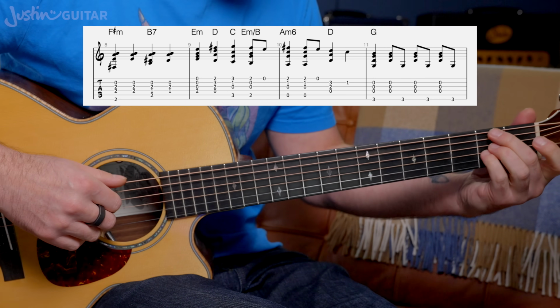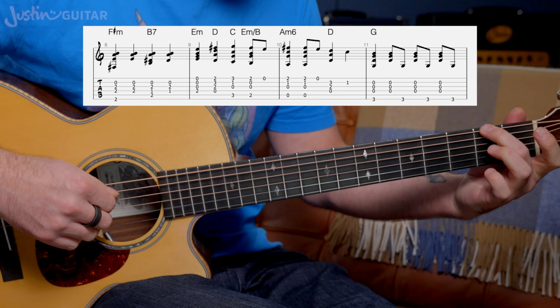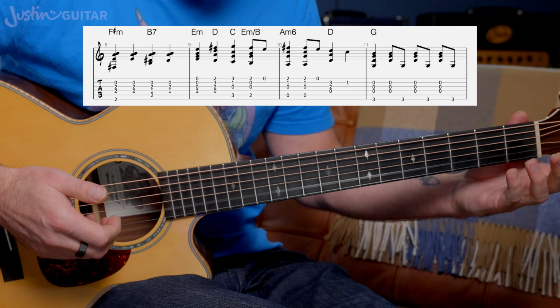Okay, so we're starting off with an F sharp minor 11. Really love this. Second finger, second fret, thicker string. Third and fourth fingers, second fret on the middle two strings. You're going to play the open B string, which is the melody.